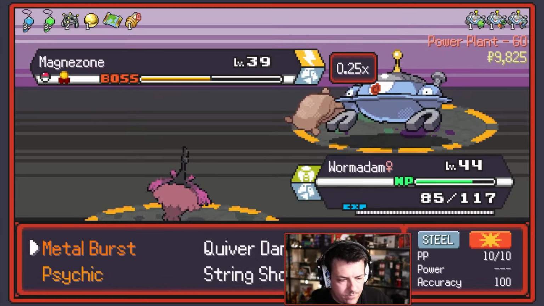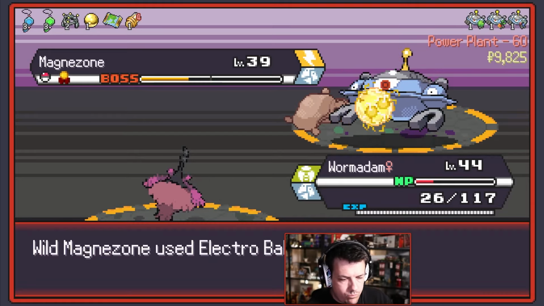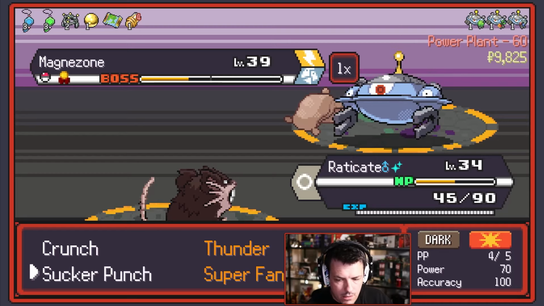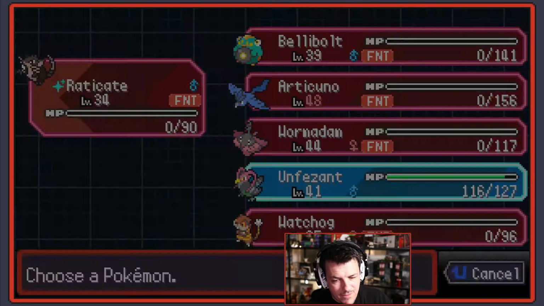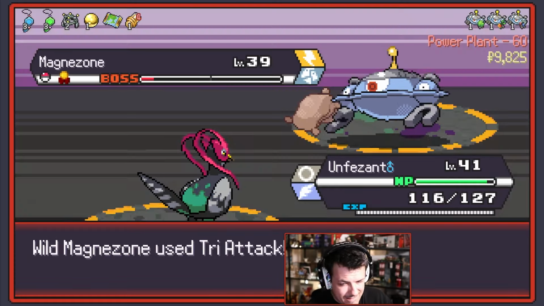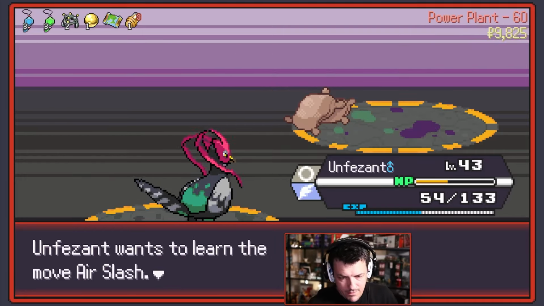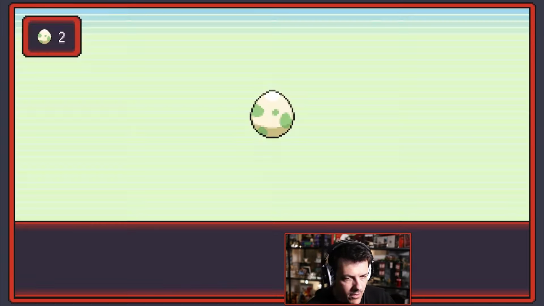Let's grab Wormadam and use nothing. Psychic. Wow, okay. Am I going to die to the Magnezone on level 60? I hope not. I really, really hope not. Who have I got left to... Got flying type. Oh, one Pheasant, you're about to get so much experience. Yeah, boy. 75, 95, 60, 95. That's that. That one's just better.